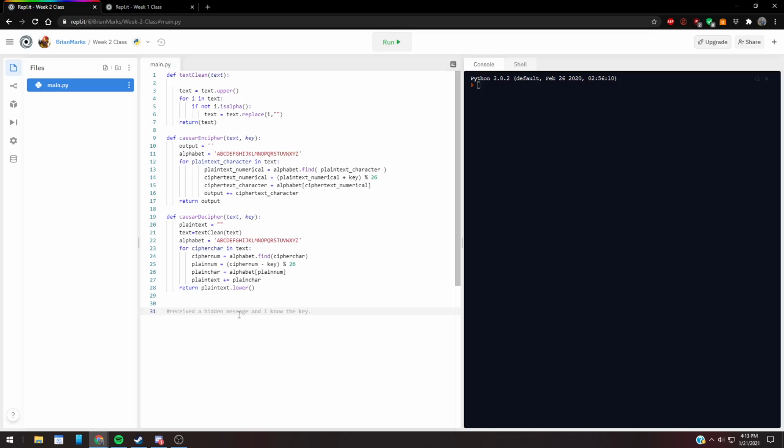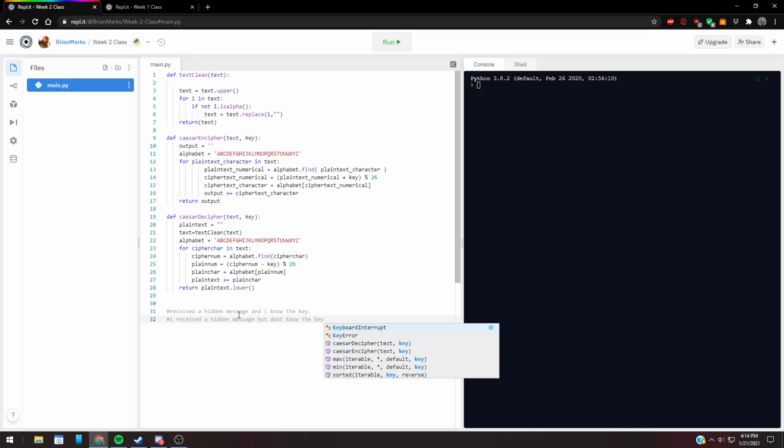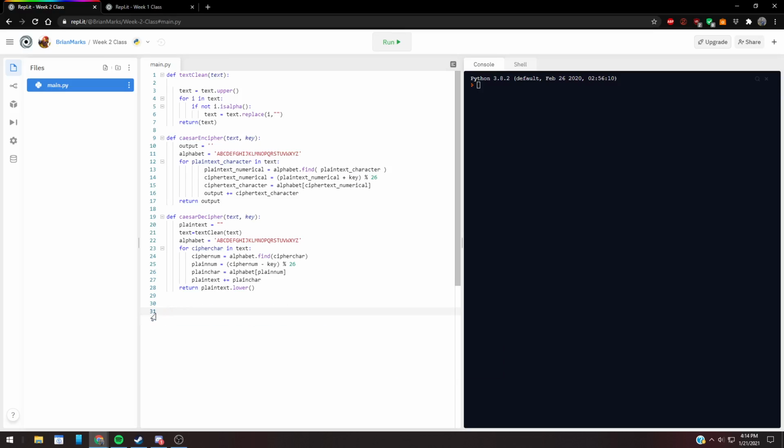So what we want to do is, I received a hidden message, but I don't know the key. So basically all you have is essentially gibberish. For a Caesar cipher, there are a lot of ways you can do it. You can go through by hand, you can use character frequency, a lot of different ways, but we're just going to go through with this since we have this program. This is what's called brute force entry. You just have a computer run all the possibilities and pick the one that looks correct.